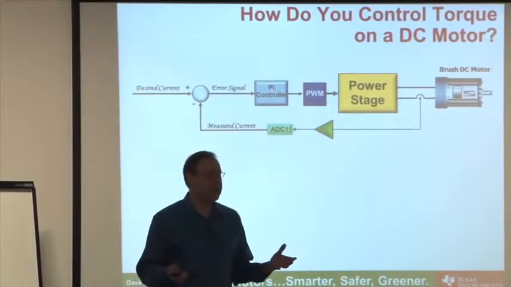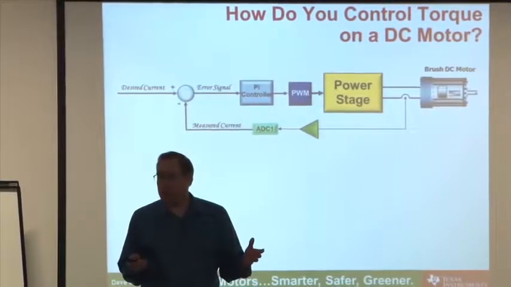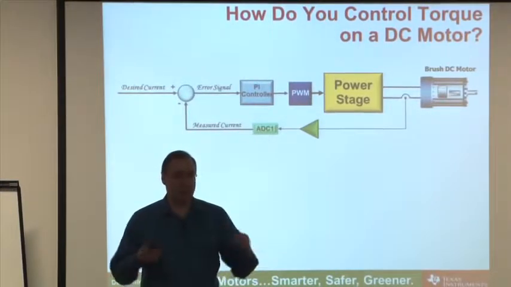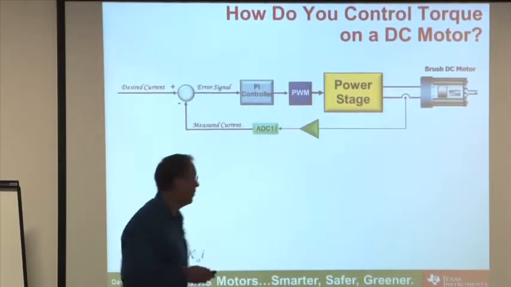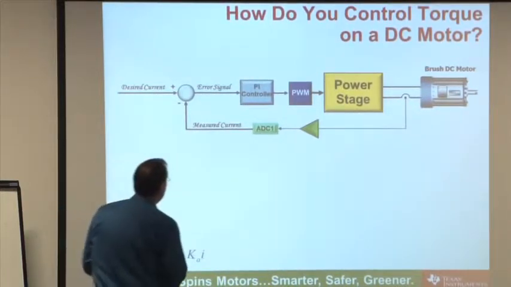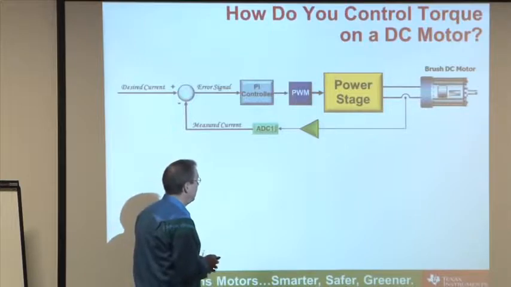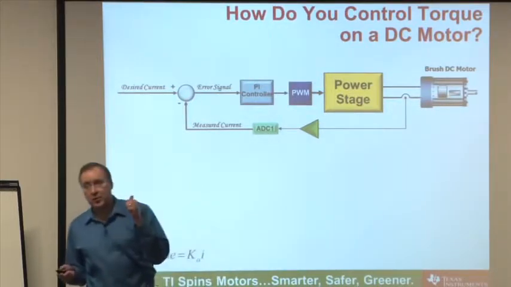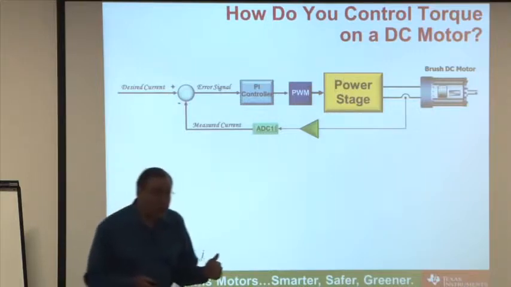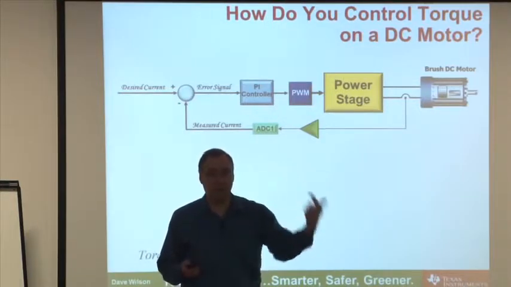And the reason I do this is because in most cases, people can understand how to do torque control on a DC motor, and I'm going to use that as a springboard to explain how field-oriented control works. So here I have a negative feedback-based system with a brushed DC motor, and I want to do torque control. Now, what is the parameter of the motor which is related to torque?